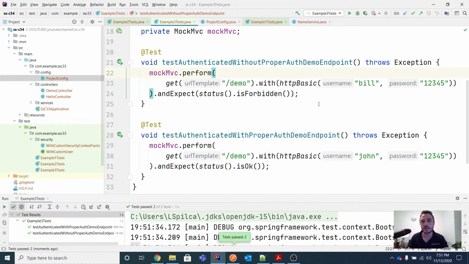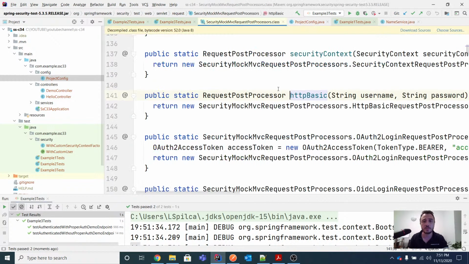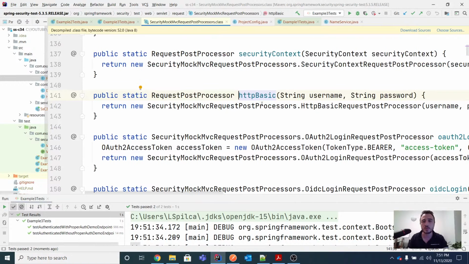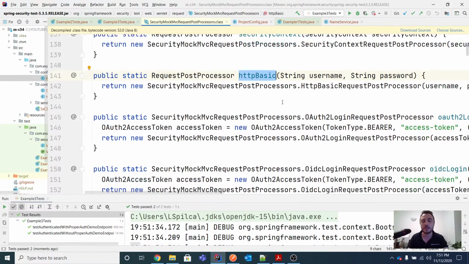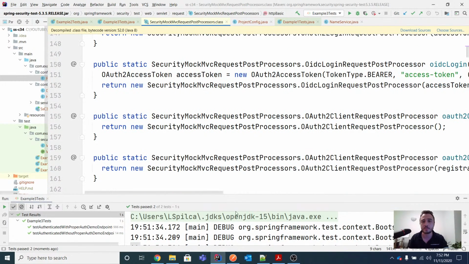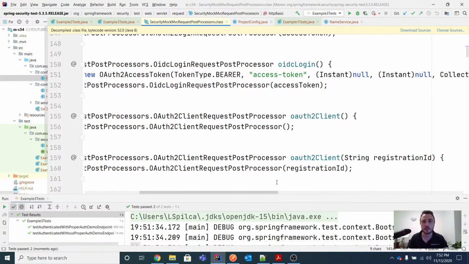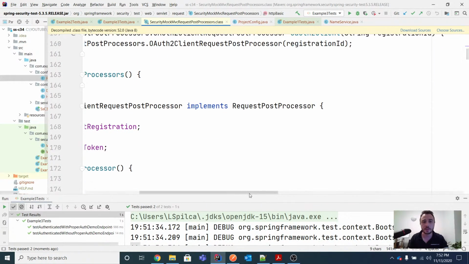Because in many cases, you won't actually use HTTP basic. Of course, sometimes you still use HTTP basic, but it happens a lot today that HTTP basic is not the way to go. So what happens in the case you don't want to use HTTP basic, but you would like to use, for example, a JWT implementation?